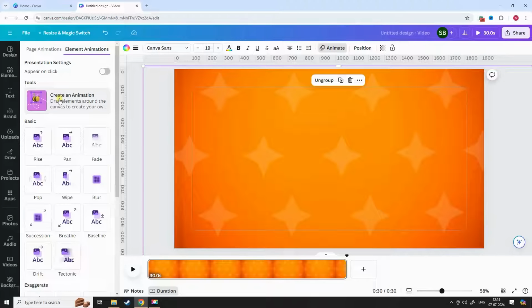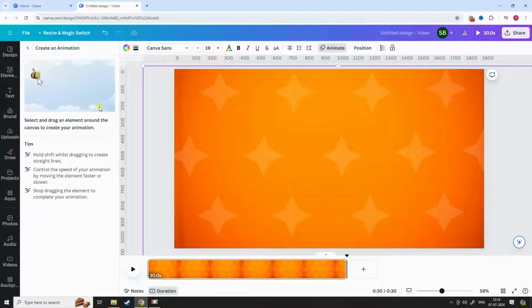Select entire shape and click Animate button to open Animate toolbar. Click on Create an Animation button.